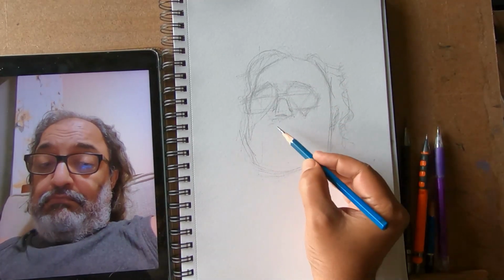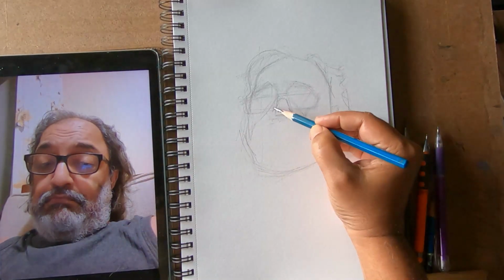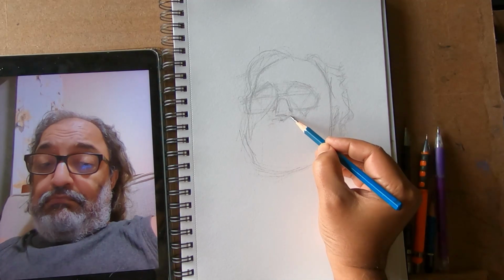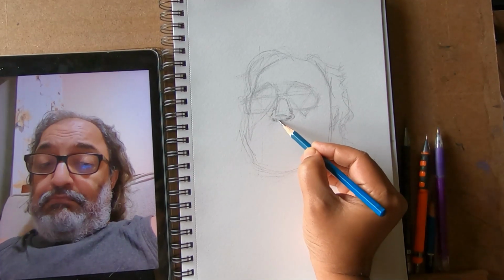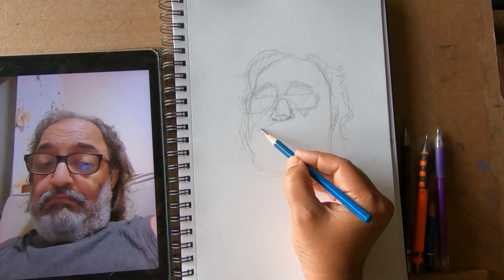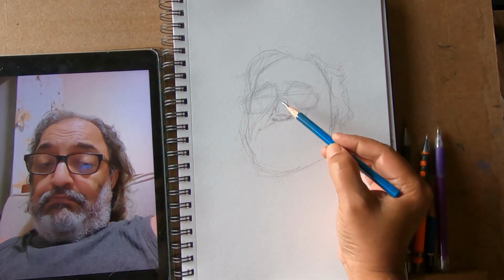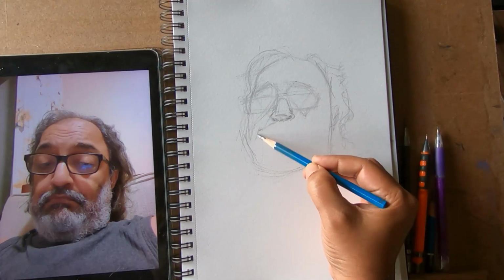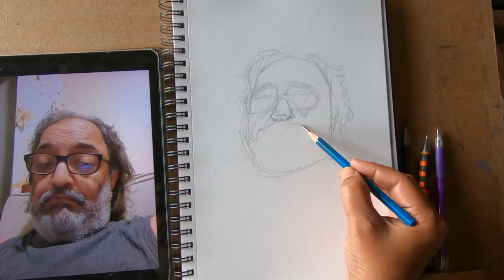And now we notice that the nose is a little bit down, right? So this triangle, if you draw it, it's coming somewhere here. And as you can see, you are not drawing every line, and so now let us establish this shape. Now I'm saying all this, but while I'm doing my everyday work, these things happen without actual thought.